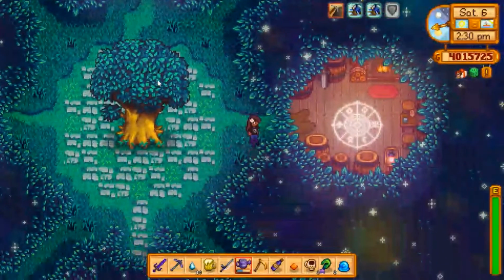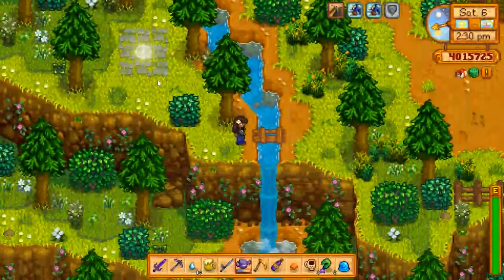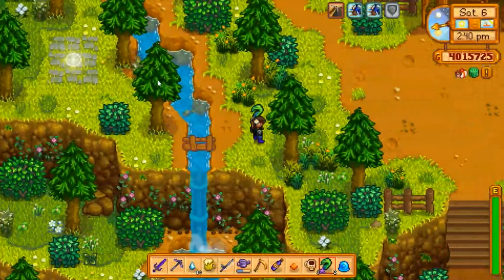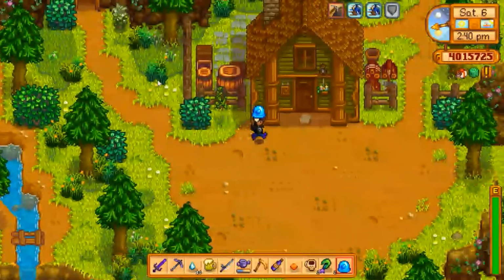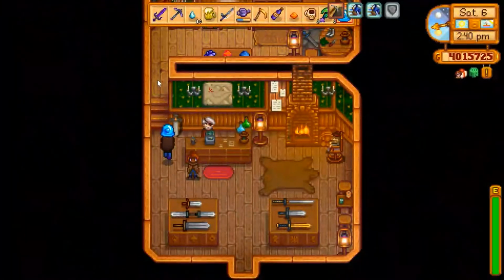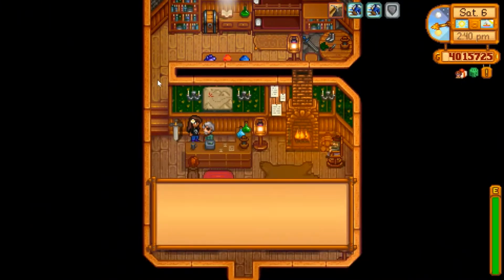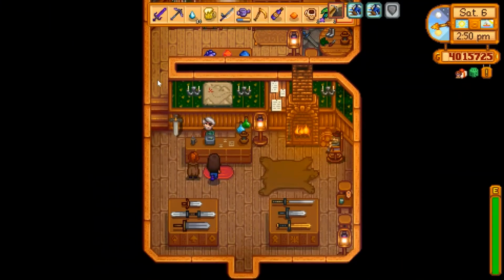And I don't want to go into the Badlands. The Badlands are too scary. Actually, the Badlands aren't that scary anymore. I definitely want to go and complete the quest in there, though. Let's go here. Marlin, we got a gift for you. This is a mighty gift. Thank you. You're welcome. And who's this? Gertrude.